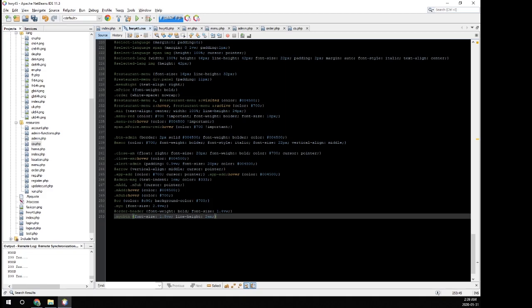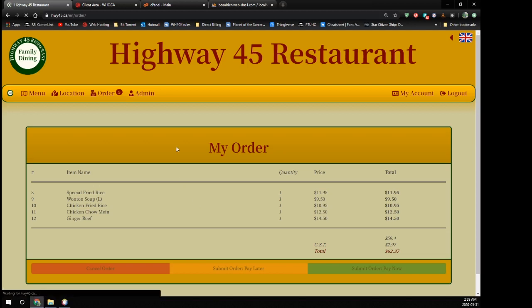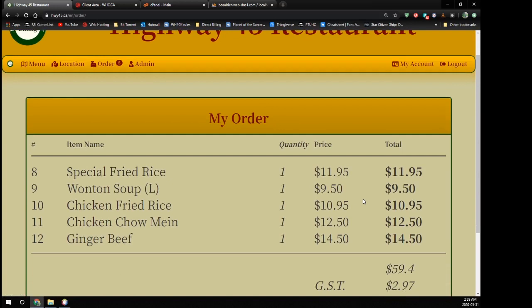So the reason why I'm increasing that is because, while I don't have extra horizontal space that I can give the buttons because they're justified already, so they're taking up as much space as possible, I can increase the vertical height of the button to increase the size of the buttons. So that's what I'm doing there. And then I'm going to give it a font-weight of bolder. And save that. Go back to my order page and refresh. So, significant difference there.